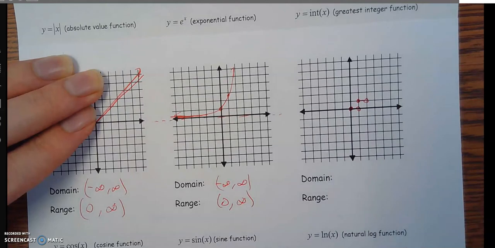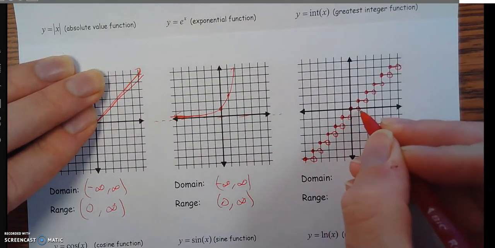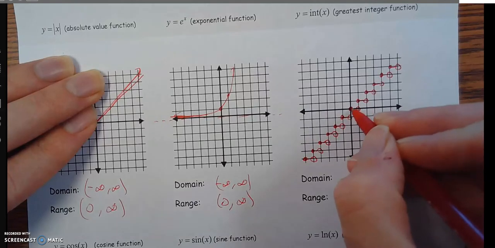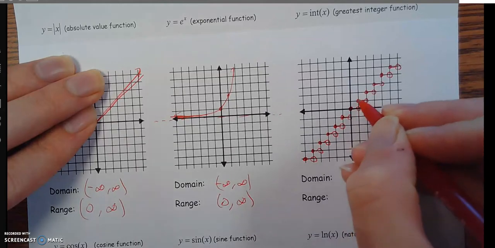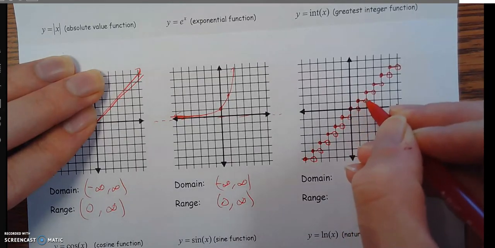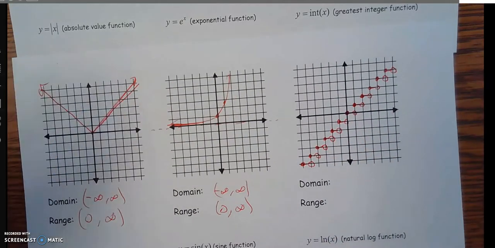I'm going to pause and fast forward here. And the left side are closed circles, the right side are open circles. So if you have like 1.99999, you drop the 9999 and you have 1. But if you have 2, now your answer is 2. So it jumps up. Here's 1, jumps up to 2. So it makes a stair step pattern here.